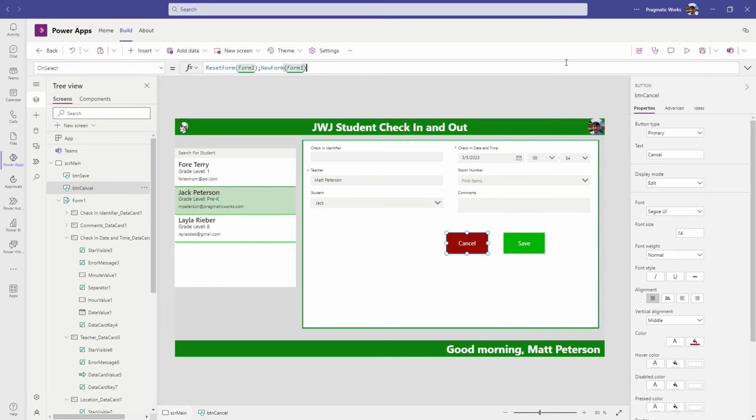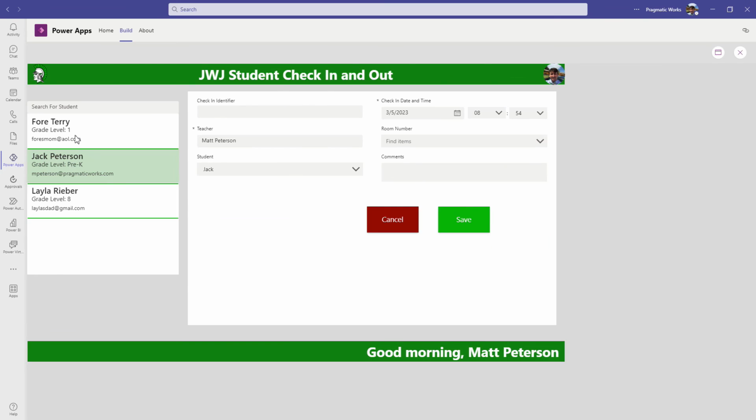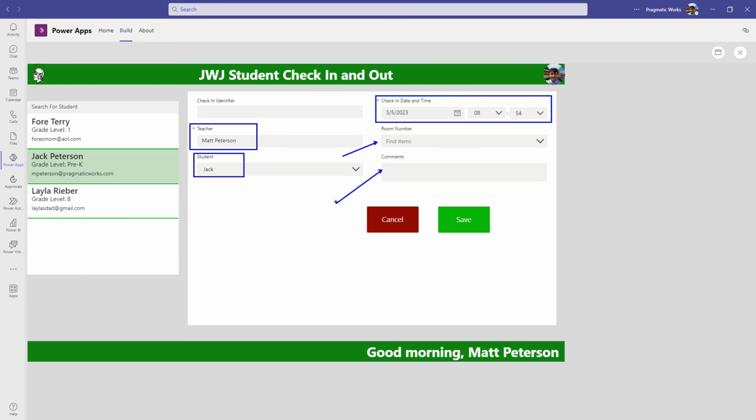So let's see if that in fact works. So I'm going to come over here. I've got Jack, I'm going to choose some random stuff here. And again, we could have changed the default modes of these display modes to where the users can't change it. I'm going to say room 43, put in some random comments. If I hit cancel, yay, everything is good. The only thing that stayed were all the default values that I put into the form itself. But everything else that I put in, which was the room number and the comments, have now been removed. All right, that is your cancel button.